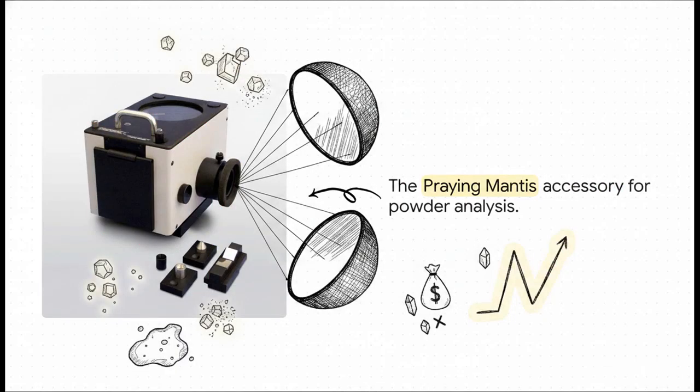But what if your sample isn't a liquid? Enter specialized hardware, like the awesomely named Praying Mantis Diffuse Reflectance Accessory. You use this blocky piece of gear when you're dealing with crystalline powders or pastes. It uses two massive hemispherical mirrors to gather light reflected off incredibly tiny volumes of material. We're talking as small as 0.03 milliliters. This lets researchers capture highly precise optical data on totally new, ridiculously expensive, or super scarce compounds.